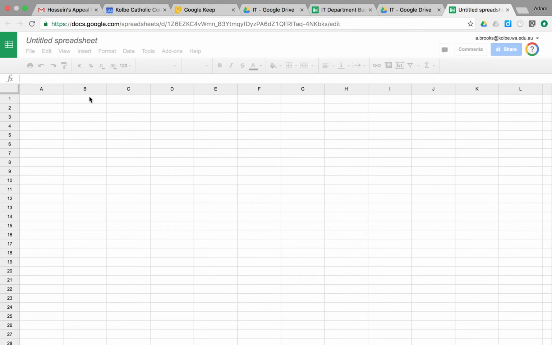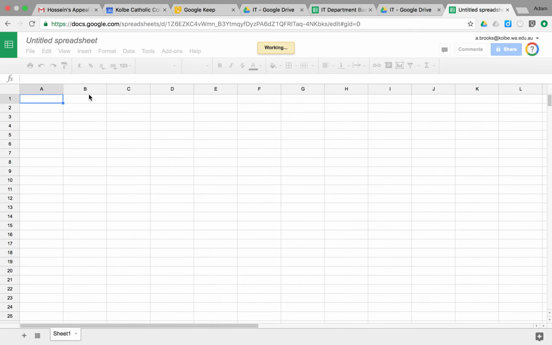Now the first thing when we create any new document is we want to give it an appropriate name. A good piece of advice that I've been told is if we opened up this folder in 2 years' time, would we still recognize what this document was just from its name? So we want to be very specific about what we call it. So this one, I'm creating a budget for our department, so I'm going to call it IT department budget, and I'm going to put the year after it as well because we'll be doing these budgets every year.